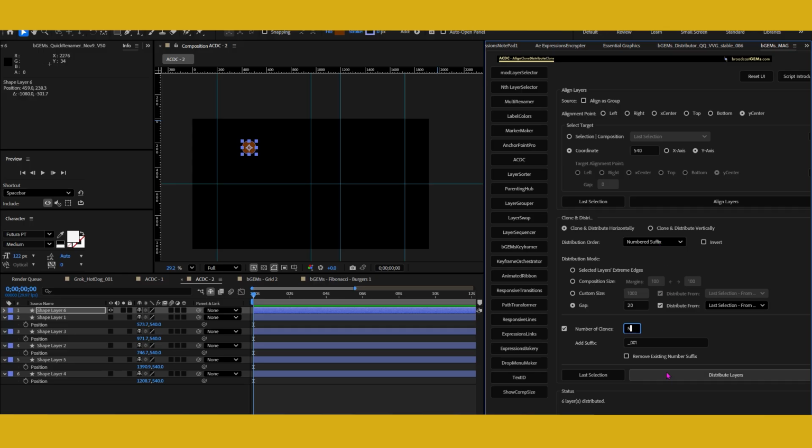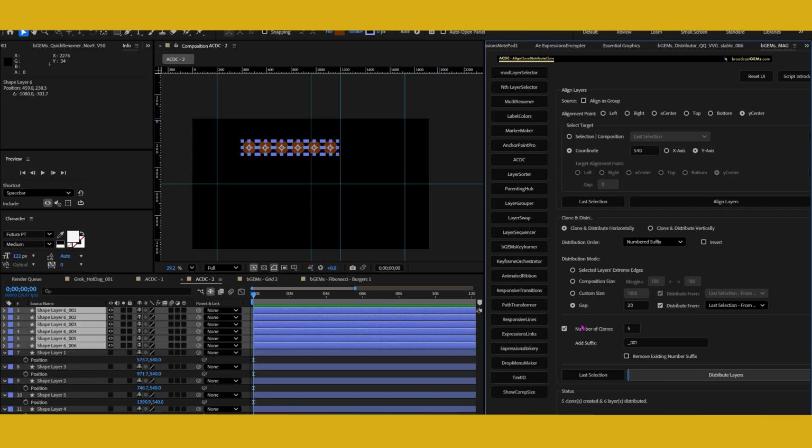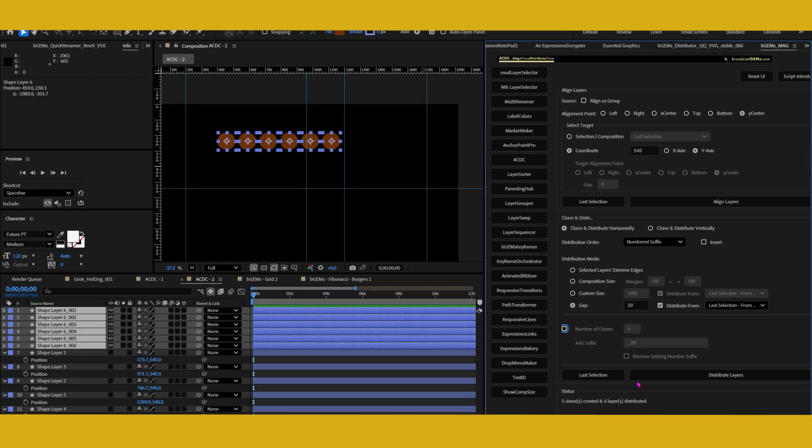So I'm just going to click here. Disable. And there's your clones. The numbered suffix is there. You can type a word also. You can type words before that numbered suffix. That's it. Easy peasy.